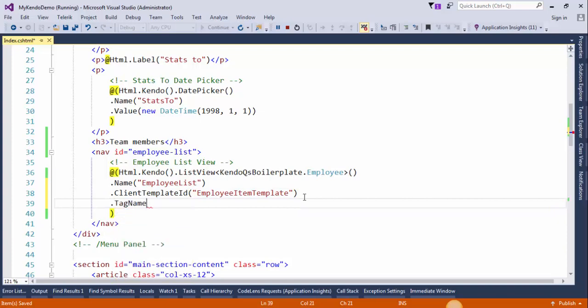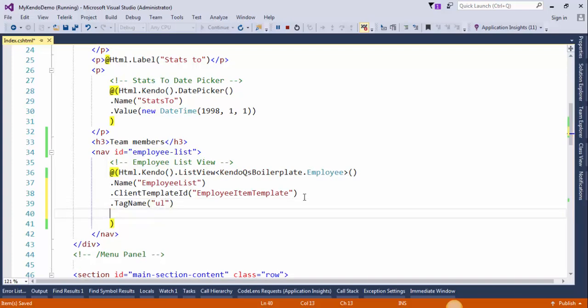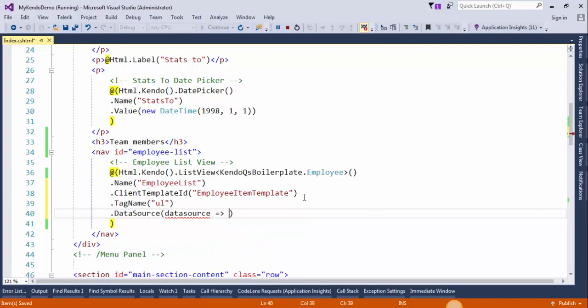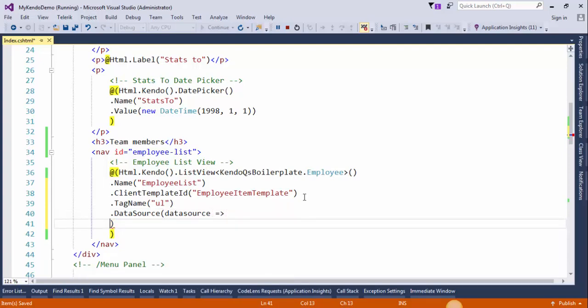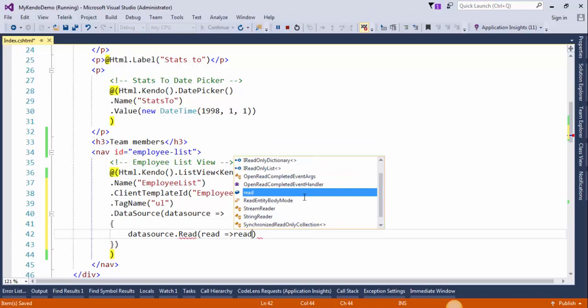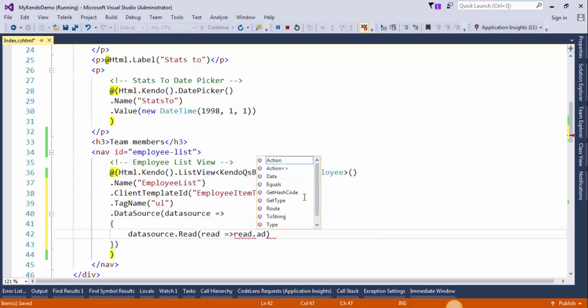We will add a tag name. The tag name is UL, and after this we will add a data source. Data source dot read, read dot action.